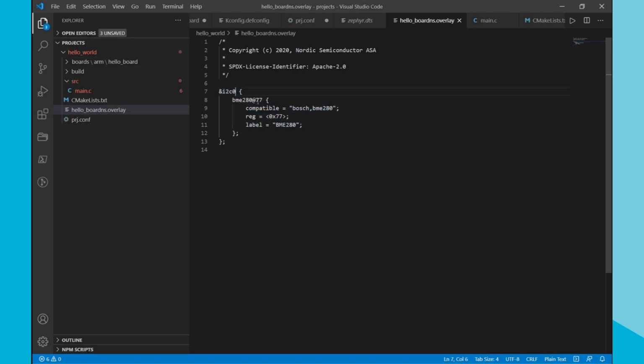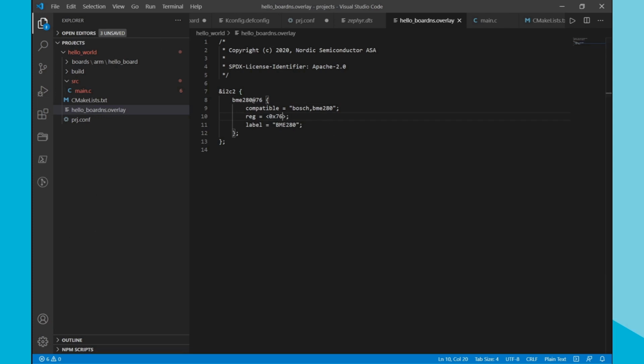So for us now, we will add to I2C 2, we'll add this child BME 280 at address 77, or for my part it's 76, as I know my device is.